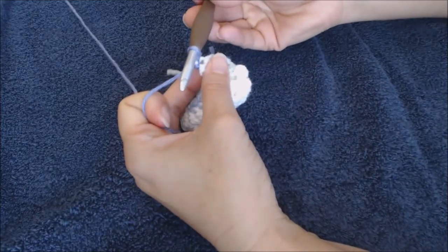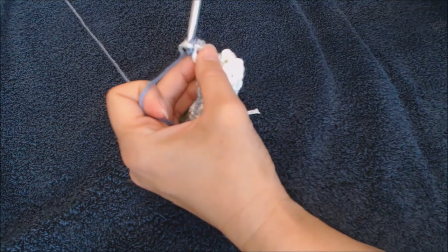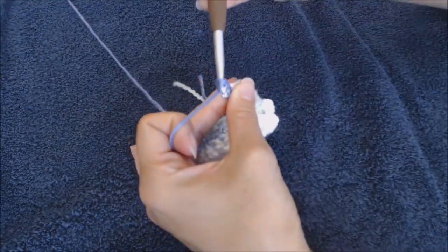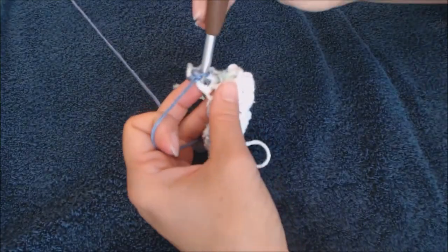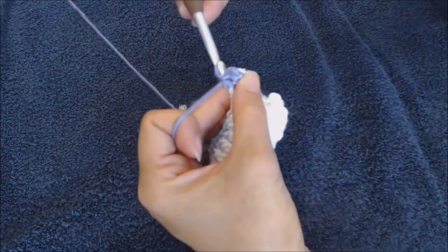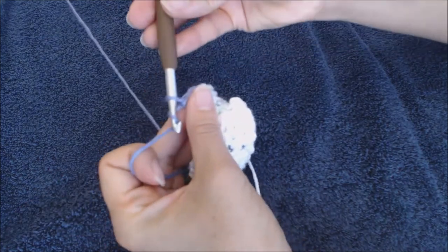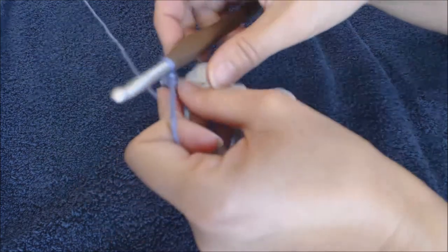And then you're going to do a single crochet in the same stitch. And then you're going to go into the next stitch along the side of the strap and do another single crochet. And then you're going to chain one. And then turn.